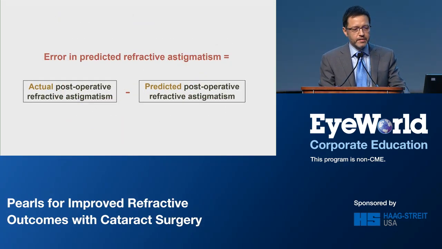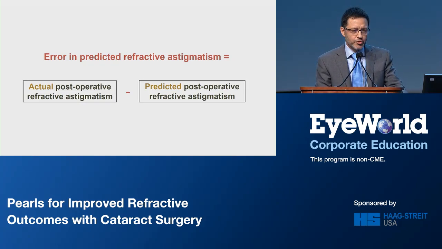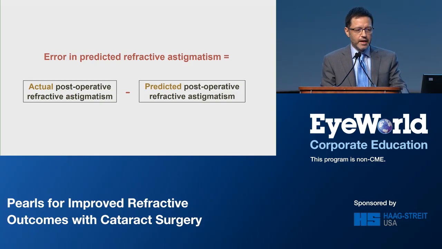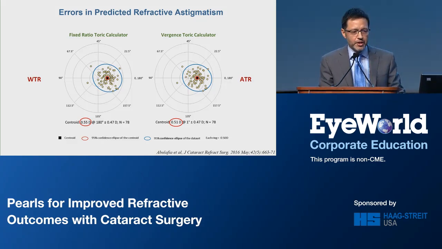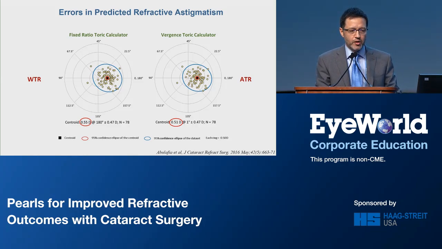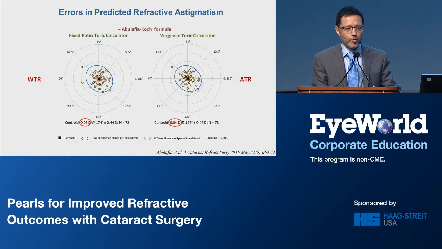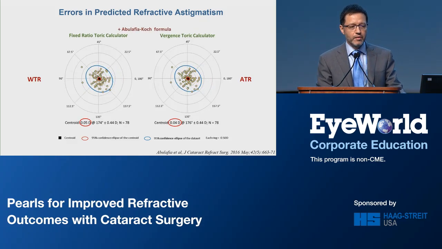So then we needed to validate the formula, and in order to calculate the errors in the predicted refractive astigmatism, we did a vector analysis, and the results you can see just here: the error in predicted residual astigmatism for both the calculators without any adjustments. Both of them had against-the-rule prediction errors with a centroid of more than 0.5 diopters. However, applying the regression formula shifted all these errors back to the center, with centroid prediction errors which were close to zero. Now these results were very similar to those of the Toric calculator.